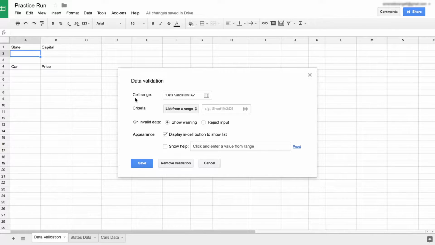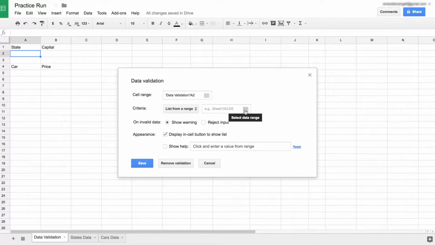The cell range is the cell or cells you want to put those drop-down lists in, and the criteria is the data range you want to appear in those drop-down lists. So let's go ahead and choose that now.